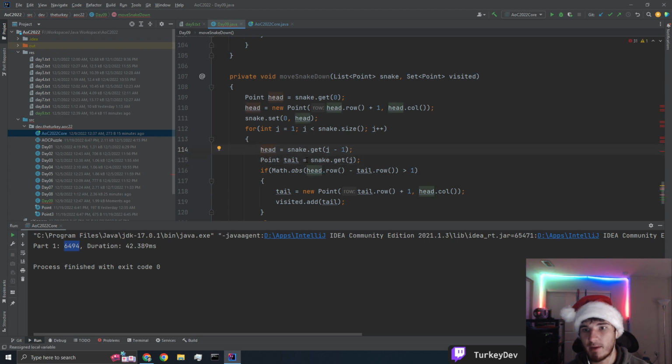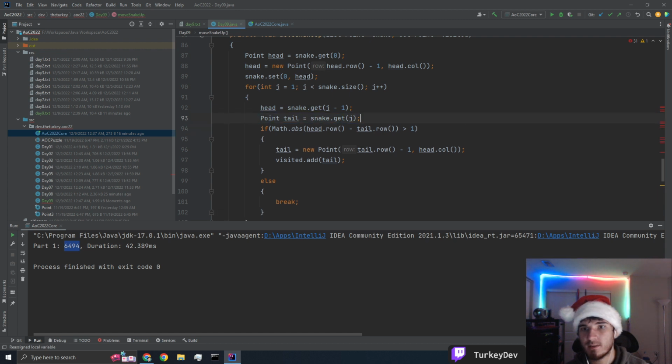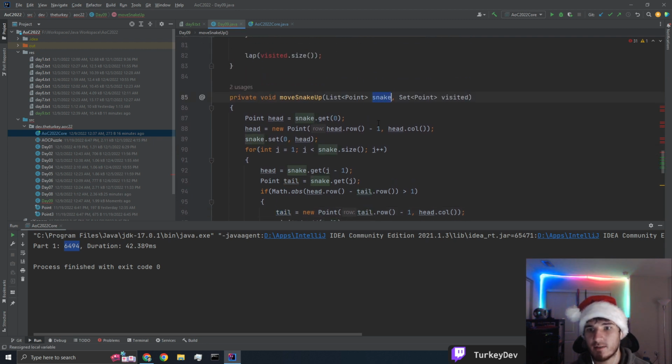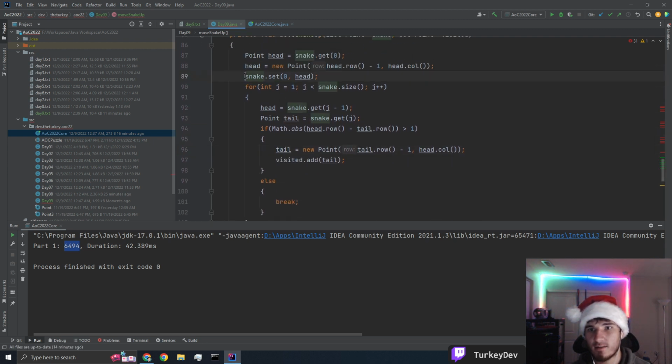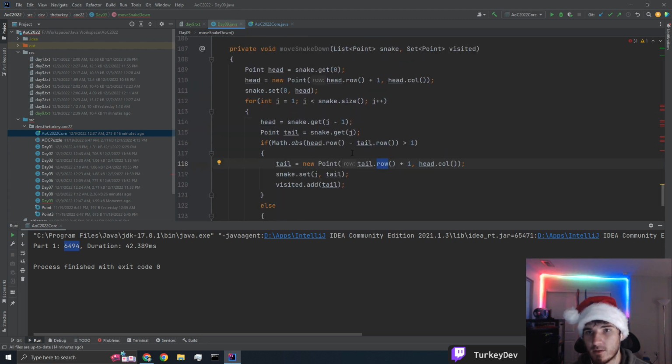It's already been moved by the previous movement. It's either been moved up here or it's been moved here because we're updating tail. But we have to also then in snake set J tail. We do need to do that. Okay. Should be good now. Row plus 1. Row plus 1. Good.